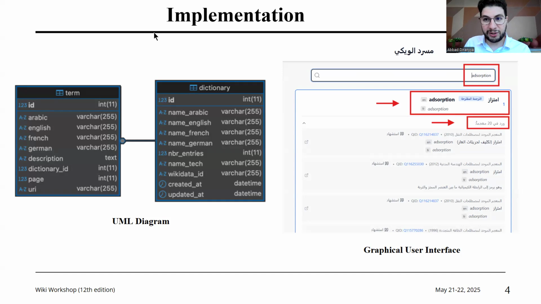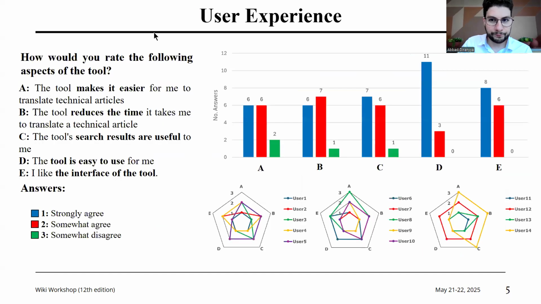And this is an actual screenshot of the real query of this term, which means that easily this is the most standard or the most widely accepted translation in Arabic language for this term. On the left side, you can see our database schema, which is actually open source, and all of our code for the tool is fully available on a GitHub repo that is also linked in the paper.